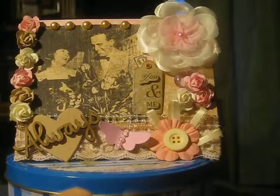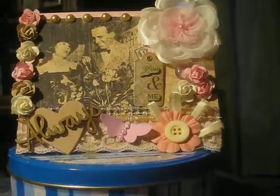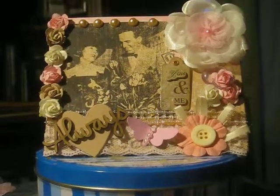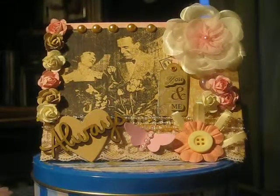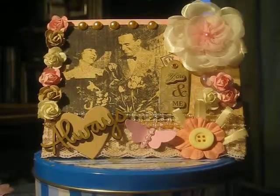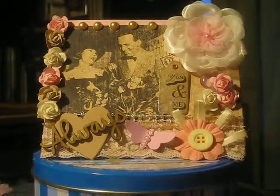The last thing I did was I added these sort of beigey brown flatback pearls at the top. I really like it, you guys — I'm just not even going to lie to you. But I don't know if Laura will like it; I really hope she does. I gotta say, this was fun, and this only took me about two days to make — lots of hours because I was pulling things out and trying them. I hope you like it, Laura. Heather, thanks for hosting.